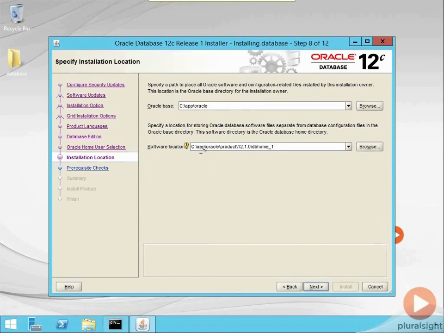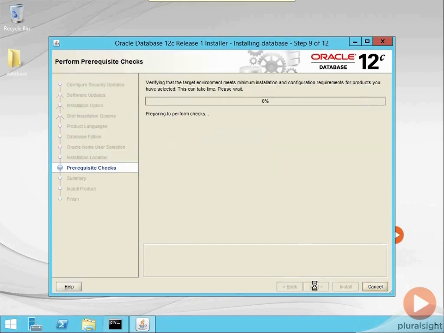So we see C:\App\Oracle, and then underneath it product, and then the version 12.1.0 is the initial release of Database 12c, and the default home folder name is dbhome_1, and we can change that if we want to. Like if we knew in advance what our SID is going to be, our Oracle database name, we can make a change. I'll make it psite as a matter of fact for Pluralsight.